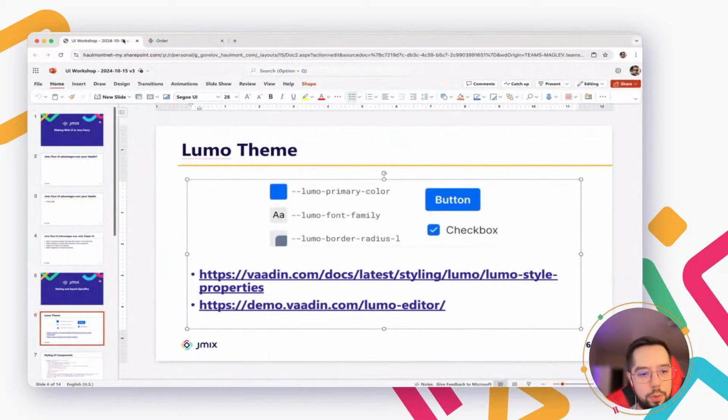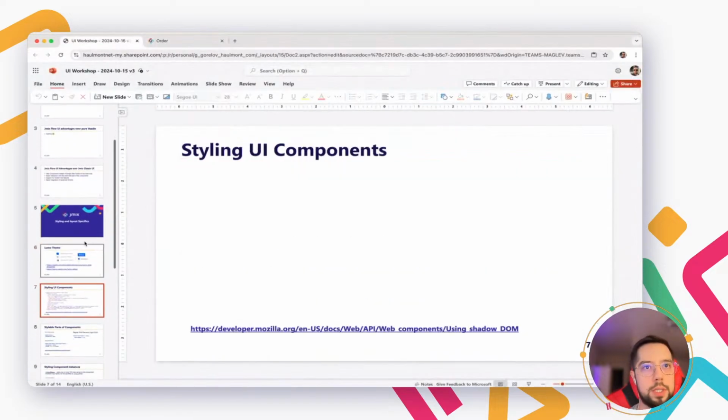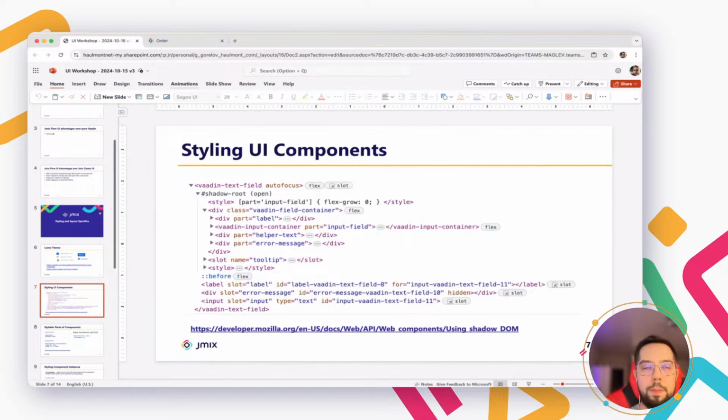Okay, let's proceed and let's talk about styling UI components. So in the slide, you can see the DOM tree of the text field component. UI components provide additional features, for example, label, helper text, error message, tooltip, and so on, which makes them more complex than native HTML elements. They also utilize an HTML feature called shadow DOM.